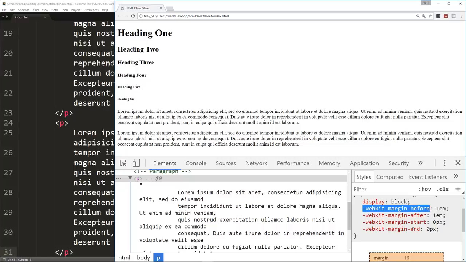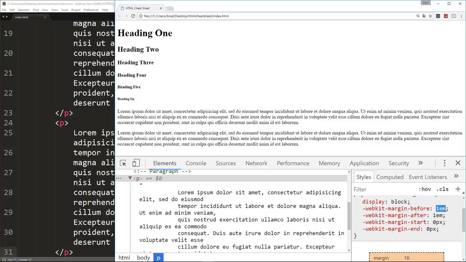Now I'm not going to talk about margin and padding and stuff too much in this video because this is strictly HTML. Margin and padding is CSS. Okay, so there is going to be very little to no CSS in this video. But just know that margin is spacing around the element. Okay, and you'll see that this before and after is actually the top and bottom. So that's why you see this space right here.